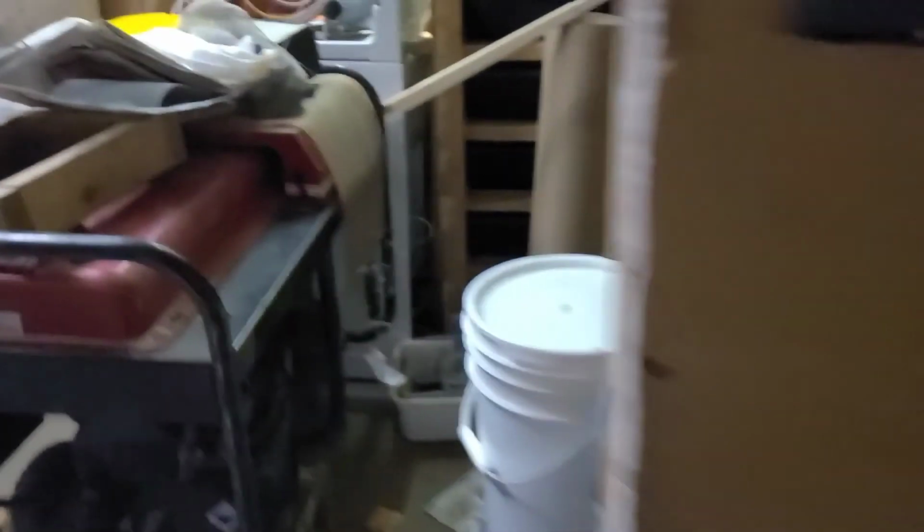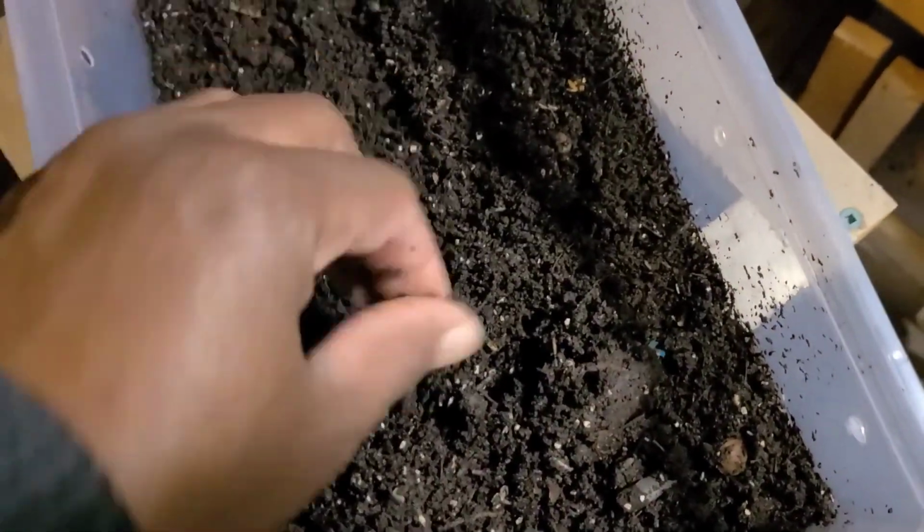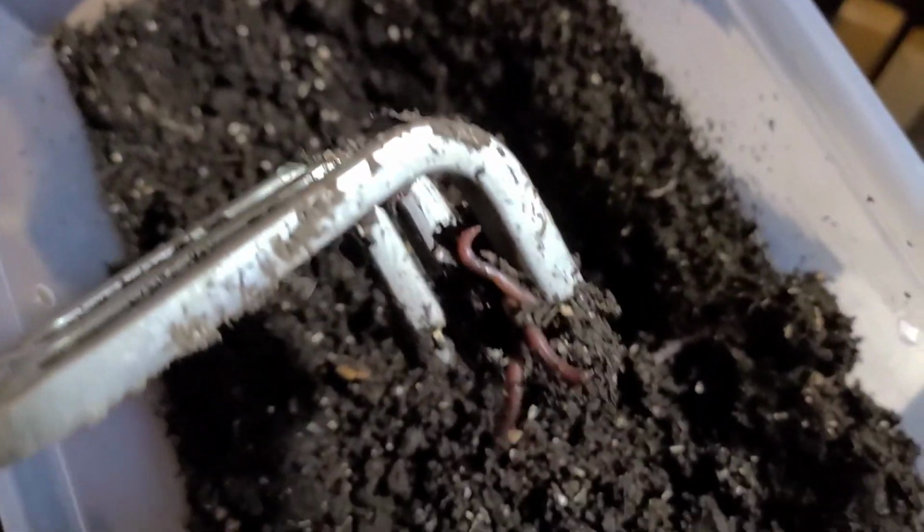It's nice and toasty in here, so my worms should be fine. Furnace is running good. Let's start off with these small tray inserts. They are the most likely to dry out. I did not give these any water last week because they were still moist. This is moist. This is good. It's very moist. In fact, I'm not even going to give it any water today. That's how moist it is. So I'm happy, and so are my worms.